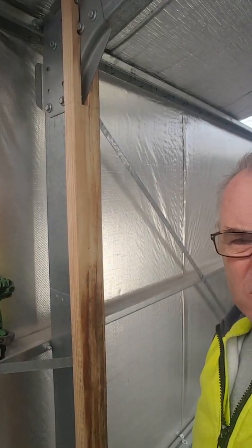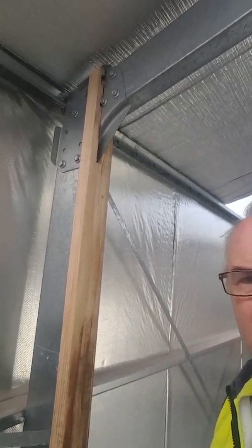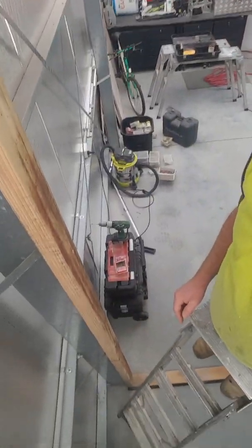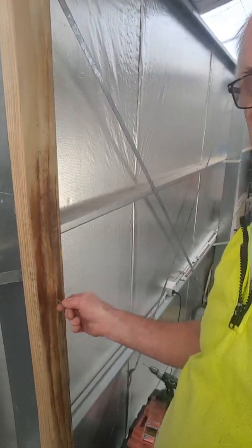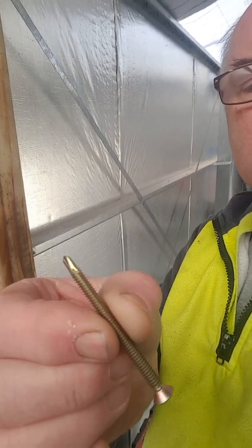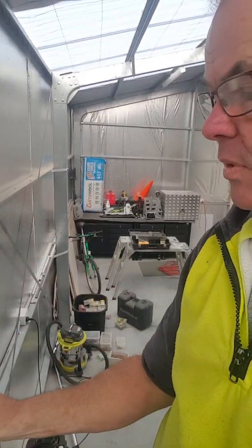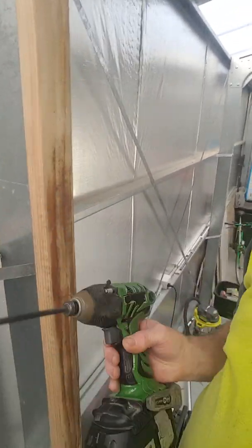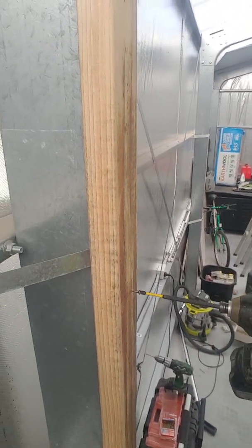Time to fix some timber to the steel column. I've just cut and fitted a bit of pine around the rafter up there and the bracket. Now I'm fixing the pine to the column. What I've done is pre-drilled a hole in the timber here. I'm using these self-drilling metal thread screws. Pretty simple really. Get the right size hole, get the driver and push it in.